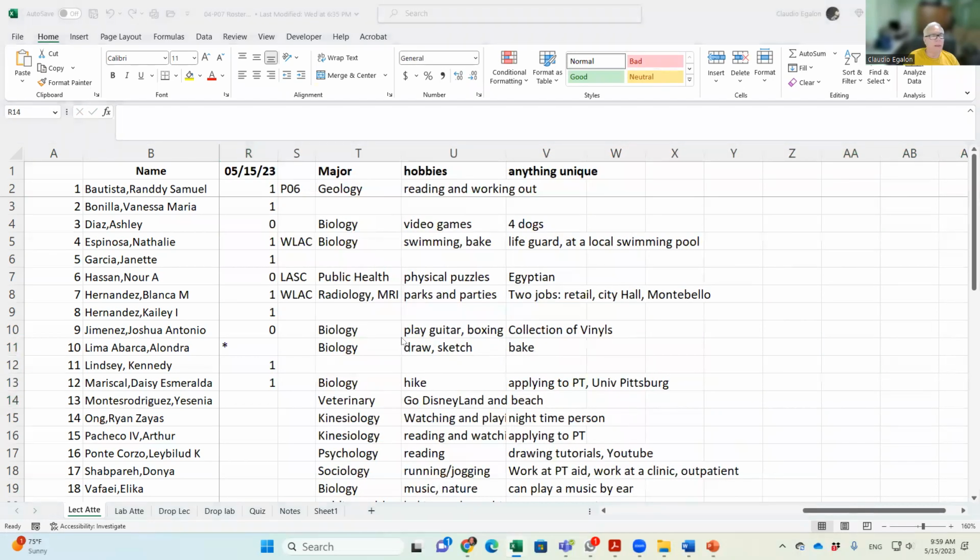Elika is coming. Yesenia Montes Rodriguez. What happened to Yesenia? Next is Ryan Ong. I don't see all Ryan's in there. Thank you, Ryan. Daisy Mariscal here. Good. Arthur Pacheco. Arthur Pacheco is here. Okay.